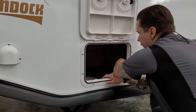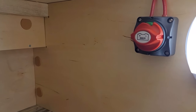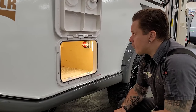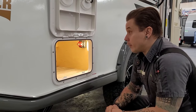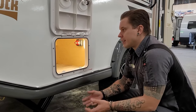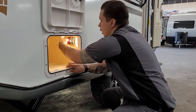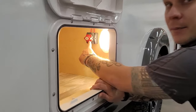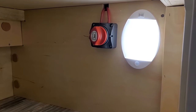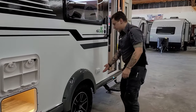Here in your main storage compartment, we have that same style light within the compartment and we have a battery disconnect switch. It's very important that we utilize the battery disconnect switch for periods of long-term storage. What that does is isolate the battery from the 12-volt system, keeping any nominal or phantom draws off the system — accomplishing the very same thing as physically disconnecting the battery terminals. A lot of people like to use their solar to maintain the battery during storage, but my recommendation is to just go ahead and disconnect the battery — that's going to put you in better shape long term. The switch is clearly marked: if the battery orientation picture looks correct, you are connected; if you rotate it to show the battery on its side, it is disconnected and ready for storage.